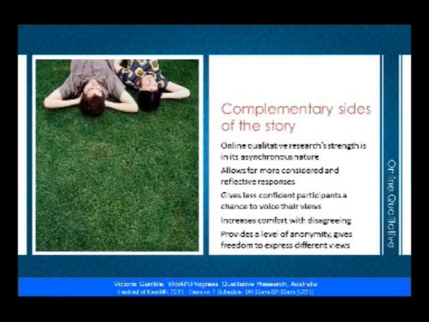So I think it's really important to have a good think about why you're going to recommend online qual in the first place. There's nothing worse than seeing online qual recommended just because it's something new and flashy. That's possibly the worst case scenario, just recommending it for the technique's sake, or to try and do something a little bit different that's going to be shiny and new to attract the client. There really does need to be a solid research basis for recommending online qual. There's got to be something there in the research objectives or the questions.